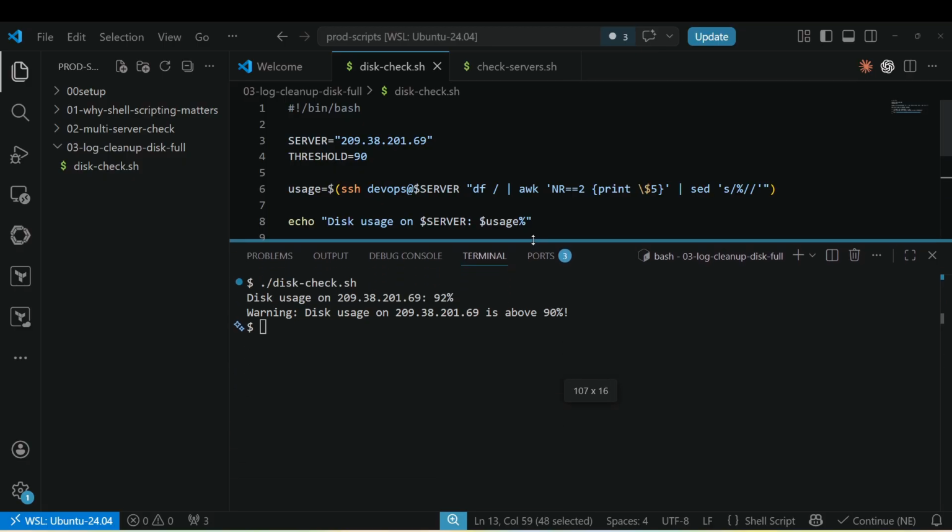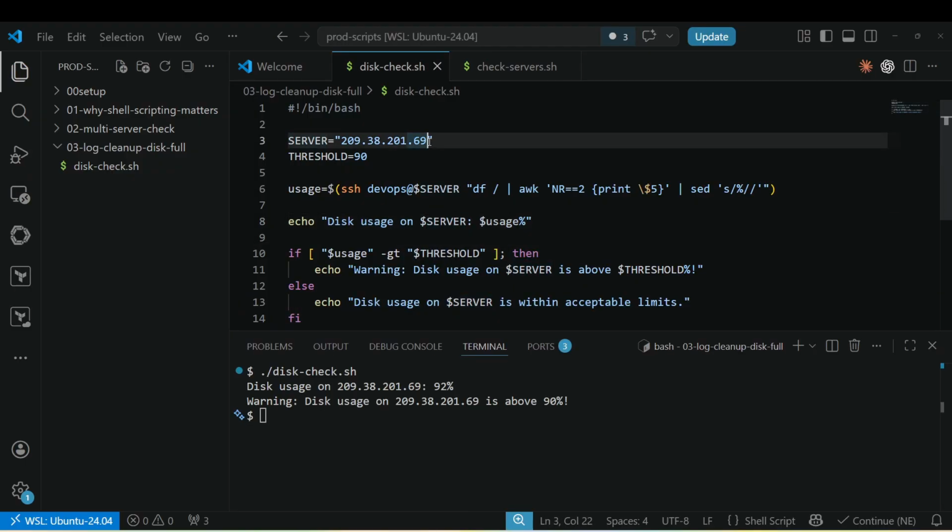So this is how you write a very simple script to check the disk usage. If you want to check it for multiple servers, you just add another server. You can add 3, 4, 5, 10. There is no limit. So this is very useful in real world production environments.